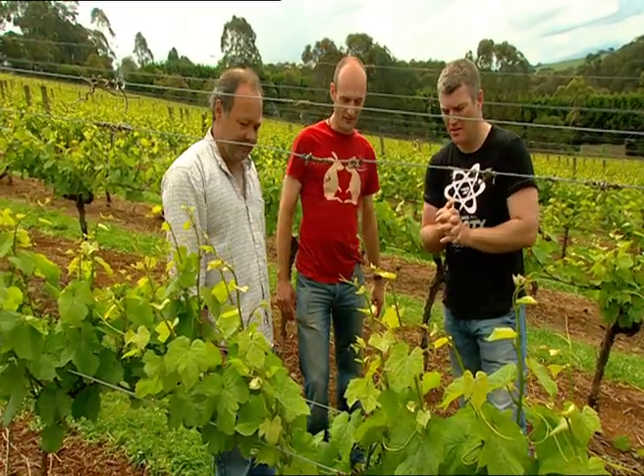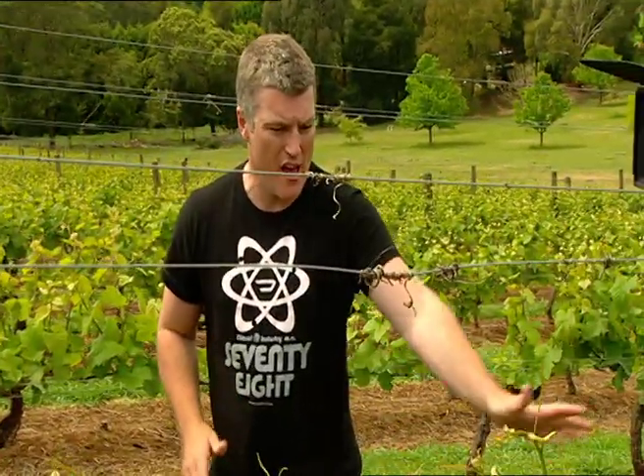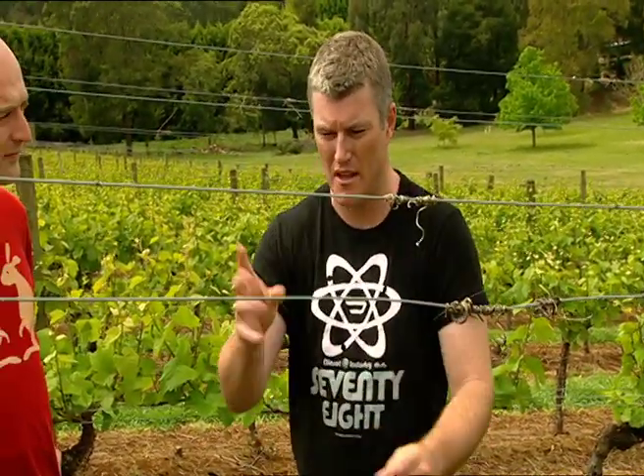And what's the benefit of doing that sort of thing, Andrew? Basically two things: we're reducing the crop, so we get more intense flavours. And the other thing is that we're getting a little bit more air circulation into the vineyard. So if the air can move through the actual leaves and the bunches... less disease.